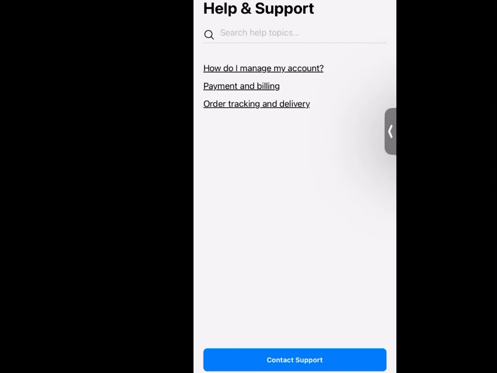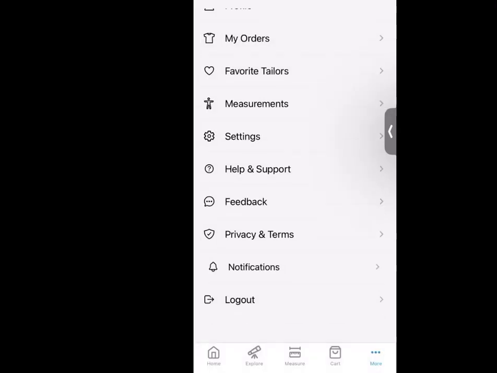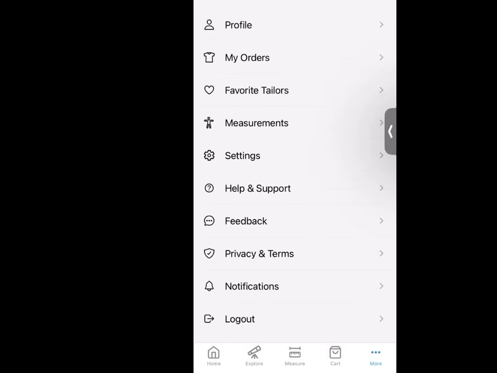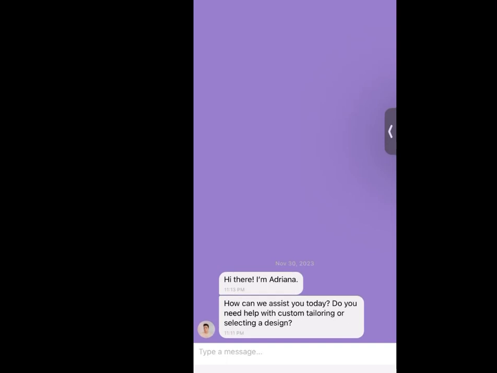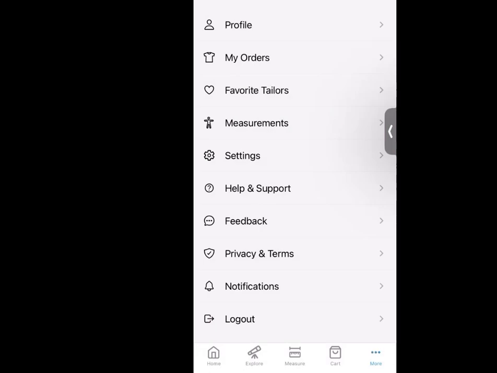The next screen I'll be talking about under the more screen is the feedback, which is a chat system that's been incorporated into our application, where you can chat with the customer care of our application and express the satisfaction of the usage of our products. And the final screen I'll be talking about is the logout screen. So it helps you to log out of our application.